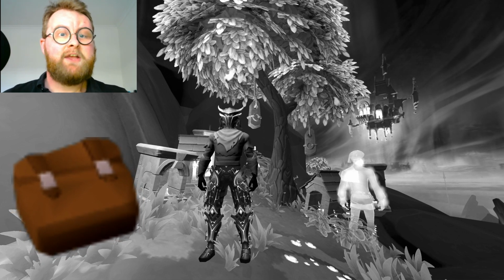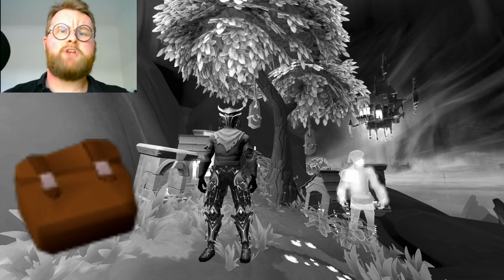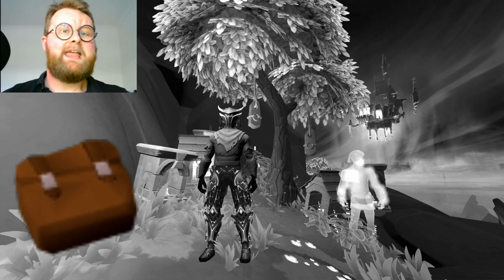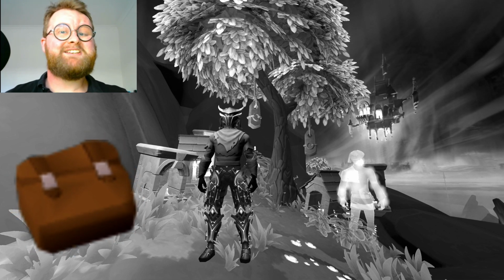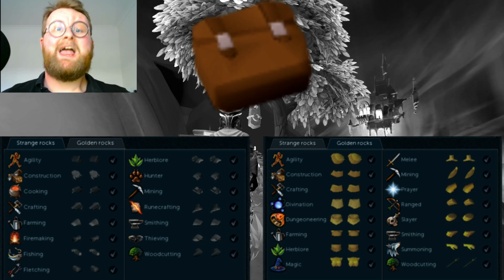To obtain a bag, speak to Marius Gist, or the Barnabas Hermy at the Varrock Museum. Alternatively, you can speak to Oren Ithel in Prifddinas. This will save you up to 62 spaces, storing both rocks, strange and golden.